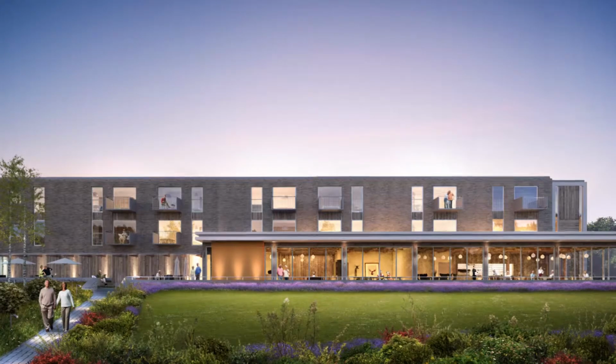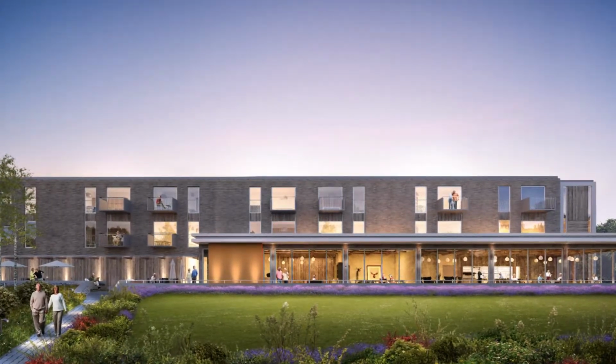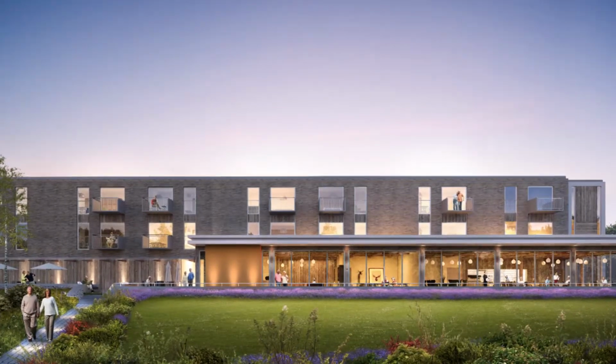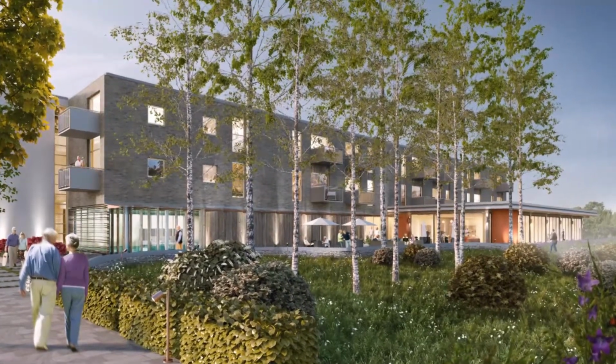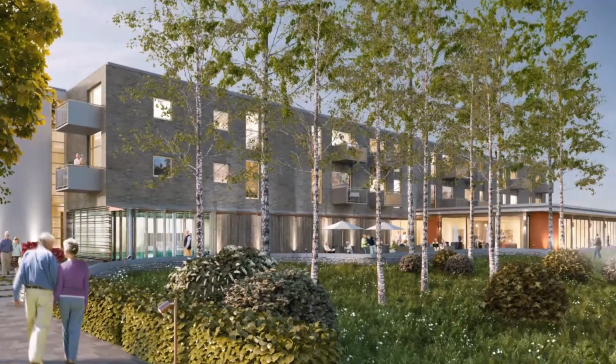Well, the social spaces are all collected centrally in the site. They're only building up against the bank of trees. You can get to all of them by walking across the fields, through the woods, over the green, and you arrive at the building from the south side. And you see a single-storey pavilion, a timber and glass built structure in which you can see people coming out of French doors. There's a space outside where tables and chairs will live, and you slip through the gap between the pavilion and the main building.